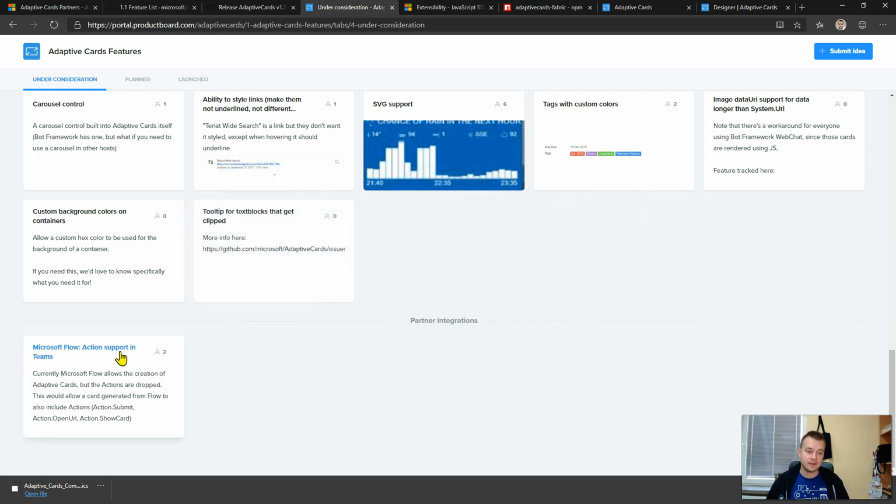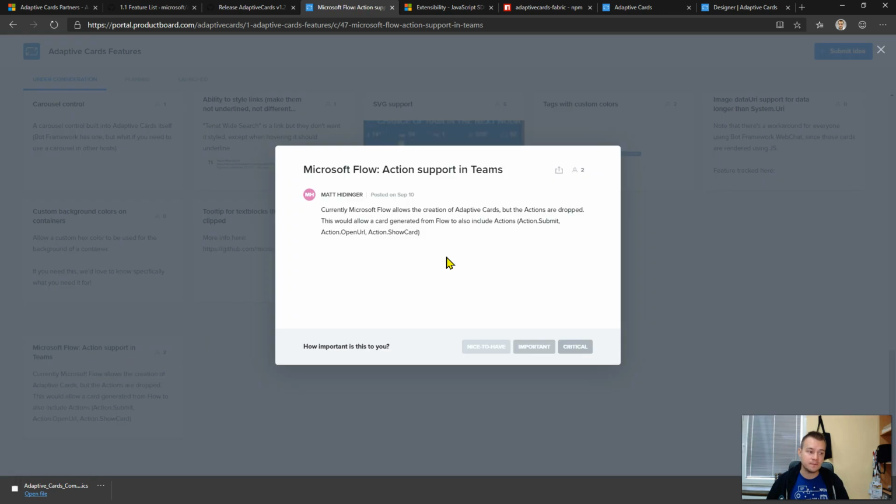Now the purpose of this new functionality is to allow you to define the target URL and then tell the Flow bot how to handle this particular post request. So the number of scenarios where you'll be able to use an adaptive card posted by Flow to Teams, for example, is going to be really unlimited. And I'm really waiting for that.